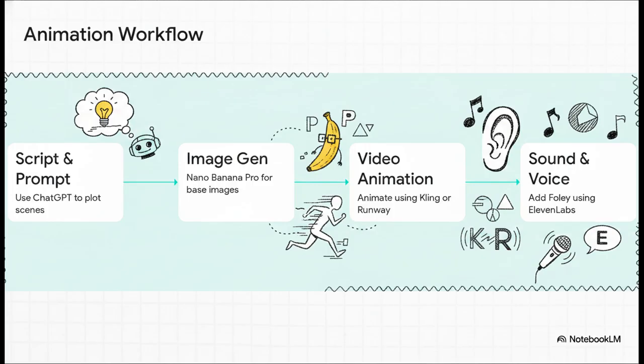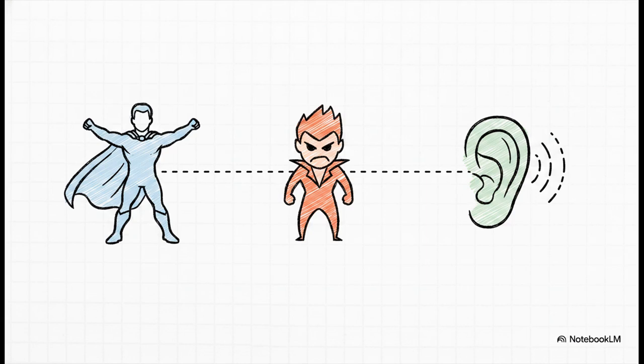Step 2, you generate consistent base images for those scenes. Models like Nano Banana Pro inside OpenArt are just fantastic for this. Step 3, you bring that motion to life using a video model like Kling or Runway. And finally, Step 4, you stitch the whole thing together and add in your Foley sound effects and voiceovers using 11 Labs. It is such a brilliant, streamlined pipeline. But of course, it all starts with a solid foundation.